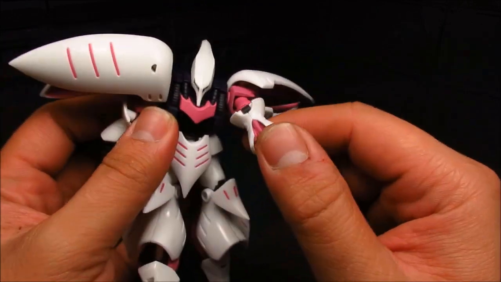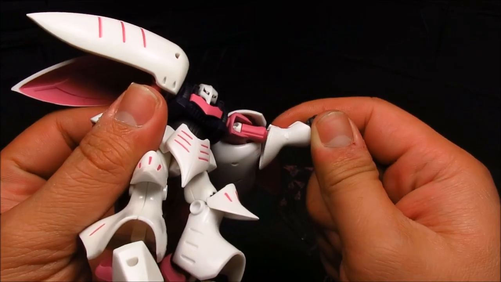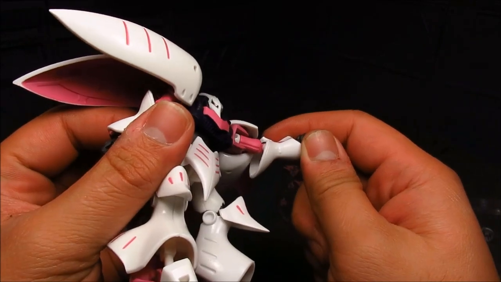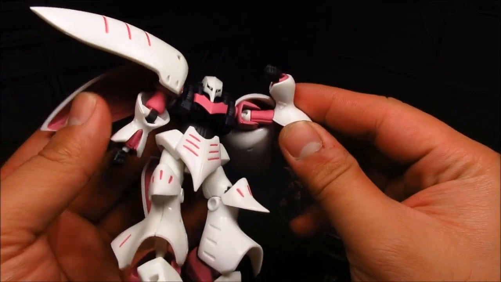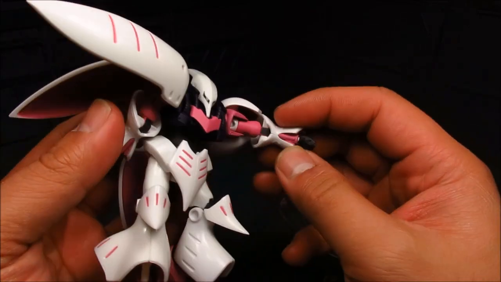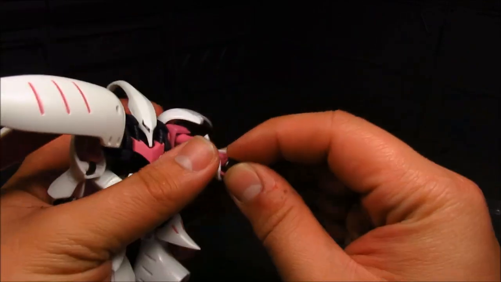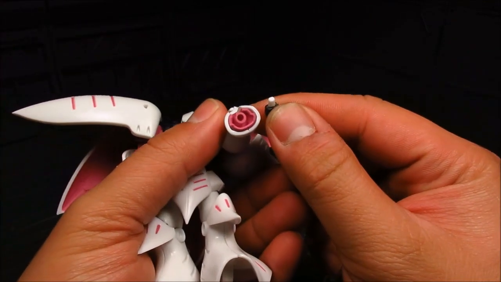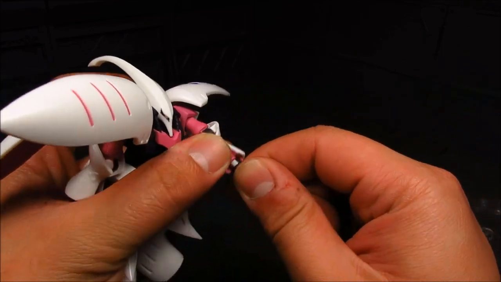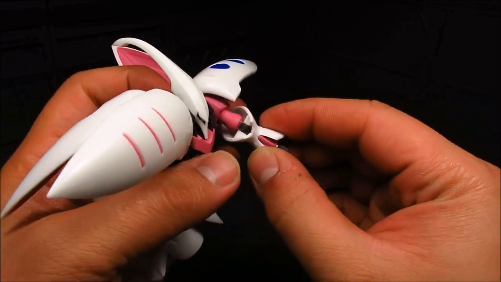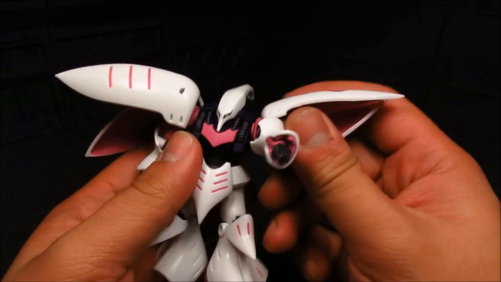There is some paint apps here and there. I think this pink is painted. I'm trying to think. I'm not sure. Yeah. I'm not sure how that pink is painted. Maybe it's white. They painted pink on top of it. And they painted that gray for that joint right there. Actually, the whole plastic is in that color. Interesting. Yeah. Not too sure how that's constructed.